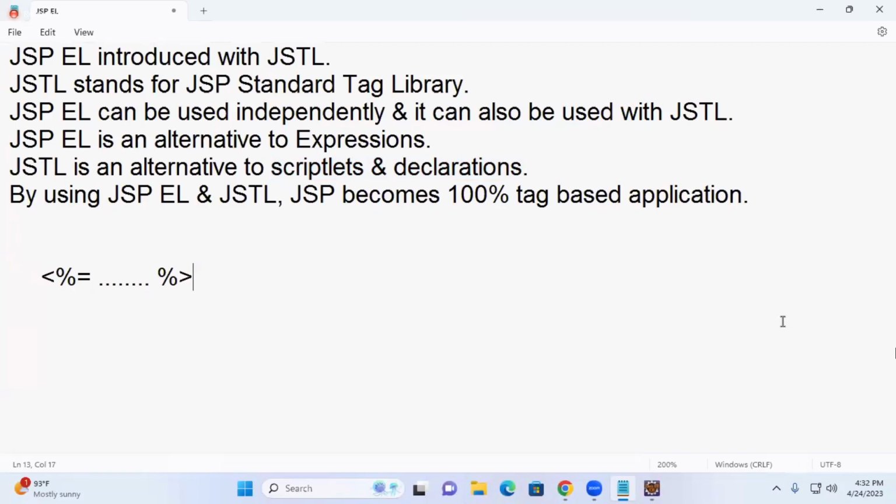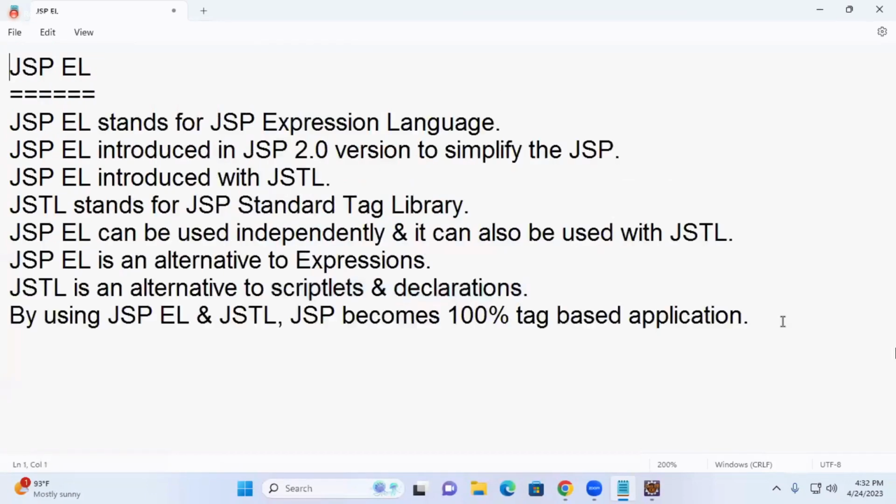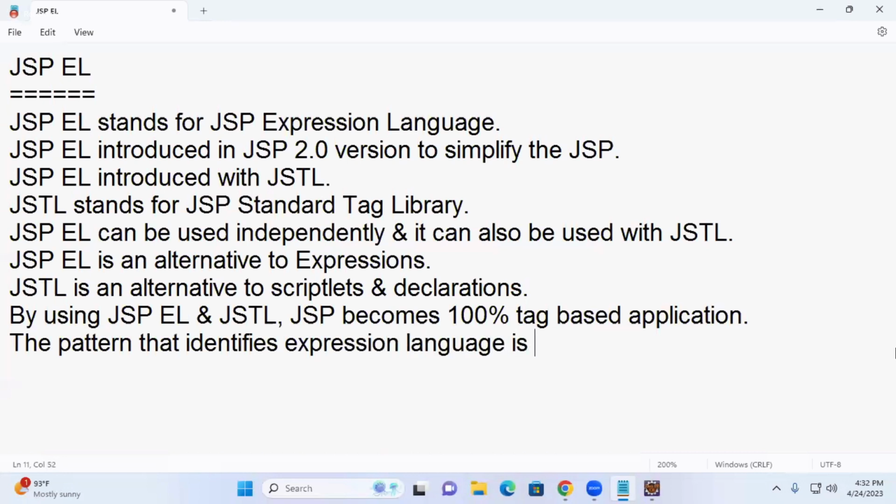This is an expression, but expression language is another concept. Write it: the pattern that identifies expression language is dollar, open brace, dash dash, close brace.